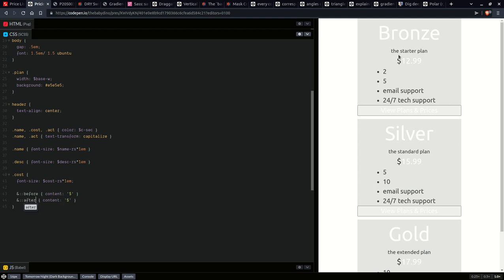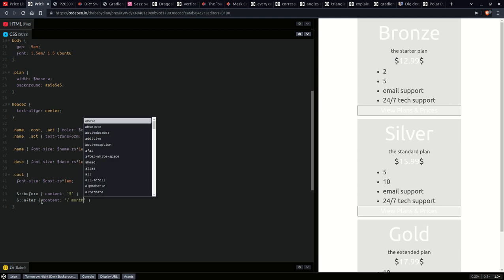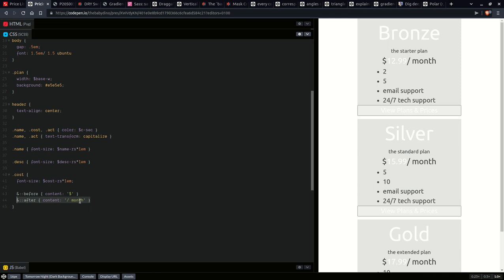And now you can see how that's a dark color, even though the actual cost, the number, is the light color. This is going to be per month. Okay, and something very similar we are going to have for these two first list items.